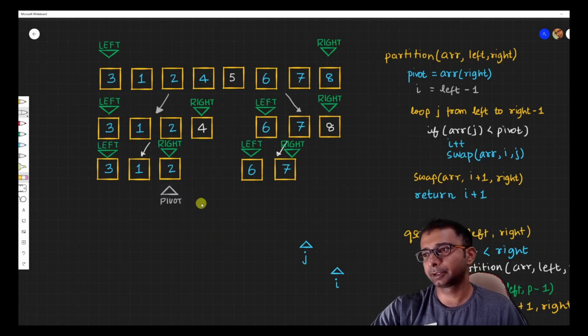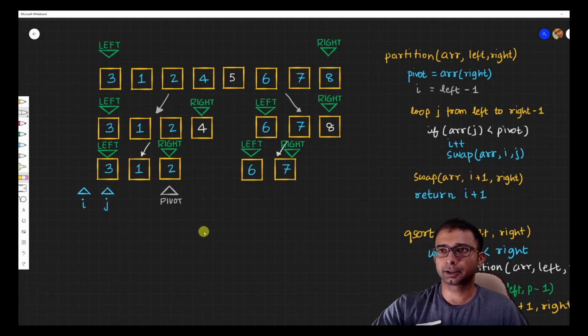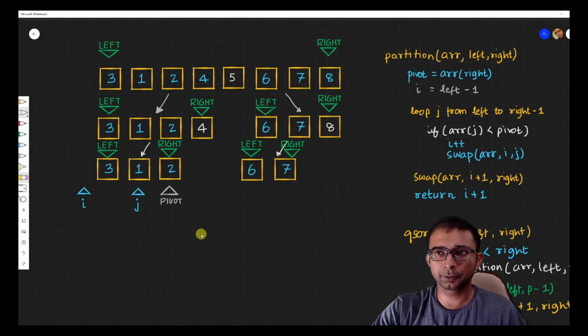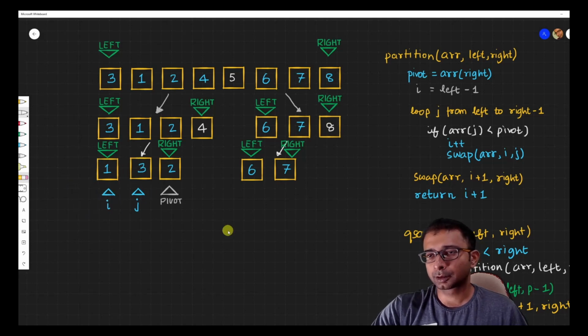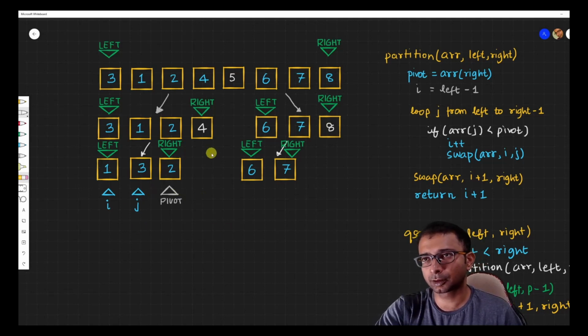So we'll have the pivot over here, and I will be at left -1. So left -1 is again over here, and j is on the left, and we will go till pivot -1 or right -1. So we are going to see, is it smaller than pivot? No, it is not. So what I'm going to do is I'm going to increment j, and we are going to see, is it smaller than the pivot? And we see, yeah, this time it is smaller than the pivot. So what we are going to do is, as usual, increment i, and then we are going to perform a swap. So we have reached the end of the array, because we cannot go till pivot or go till right. We'll be going till right -1, right?